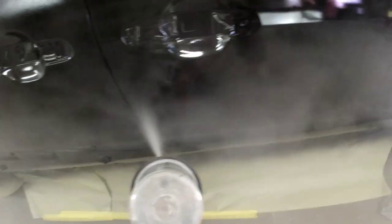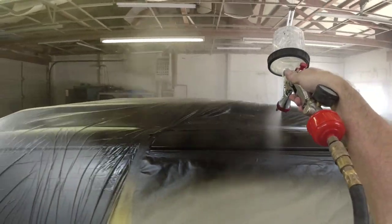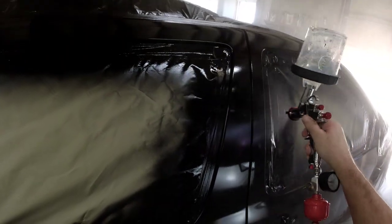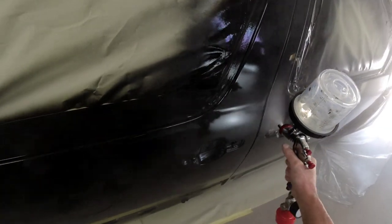The SprayIt gun was laying down the clear coat beautifully. However, I wasn't particularly happy with the finish — it wasn't quite as flat as I'd like and wasn't flowing out well enough. That's not the fault of the gun; it's because it was over 100 degrees, probably around 120 degrees in the shop. As a result, I had to make changes to my technique to get the best finish possible. I'll give you some bonus tips and footage — after clearing this, I'll show you what I mean and how I corrected it to spray effectively in this heat.